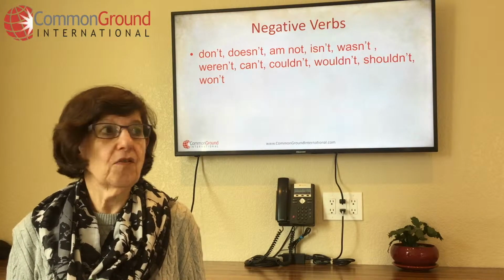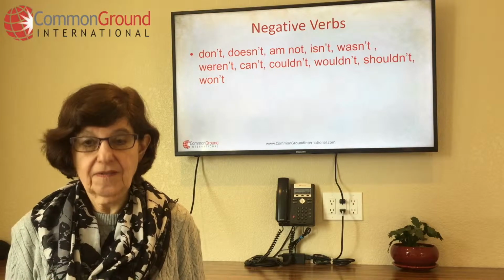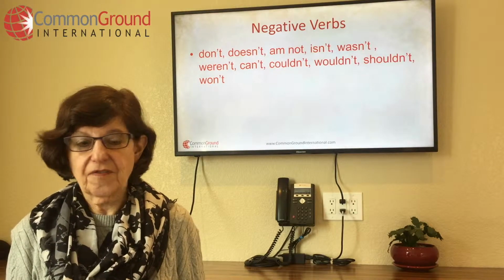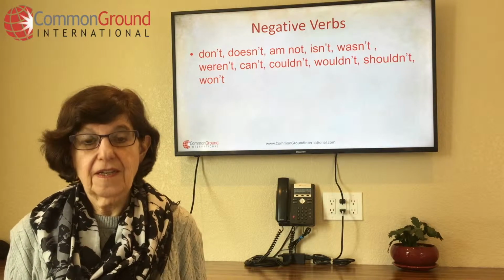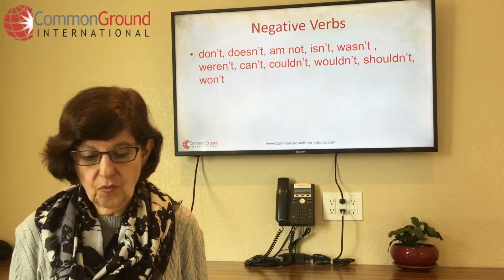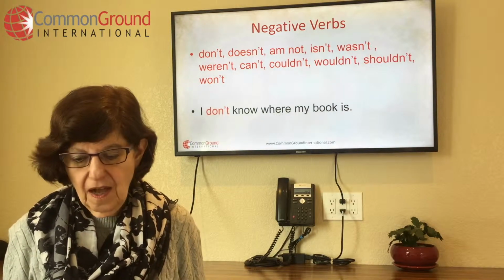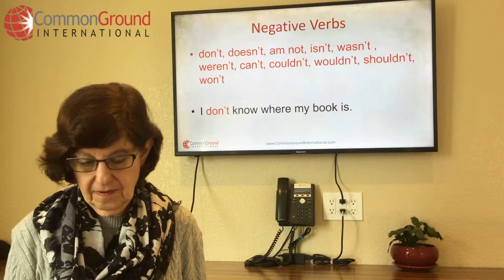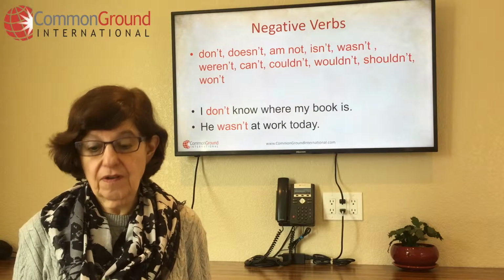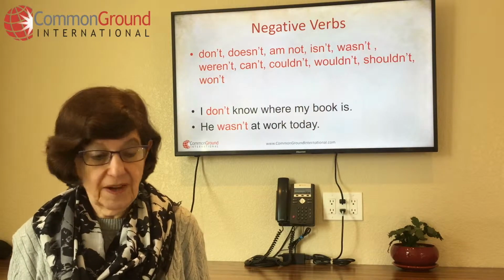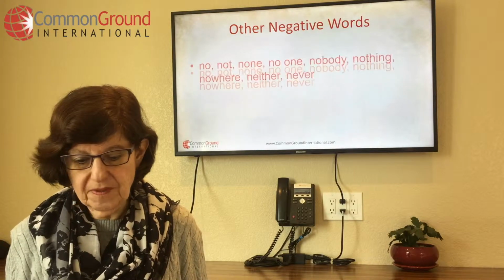Don't. I don't like this. Doesn't. He doesn't like this. Am not. I am not from Argentina. Isn't. Wasn't. Weren't. Can't. Couldn't. Wouldn't. Shouldn't. And won't. You probably know these words. I don't know where my book is. He wasn't at work today. These are sentences with negative verbs. They're good, correct sentences.